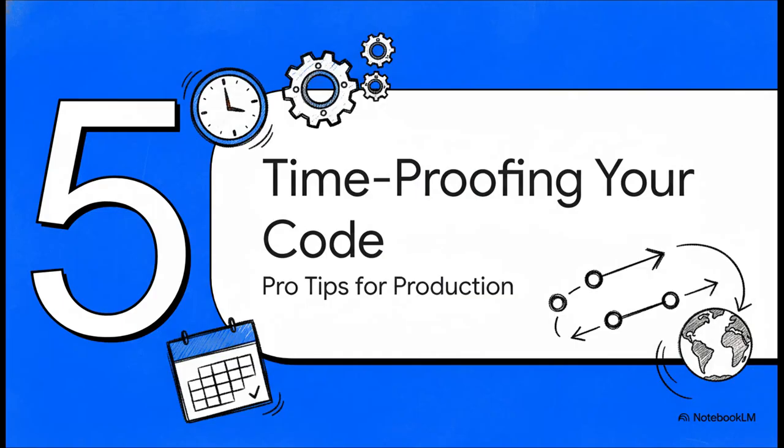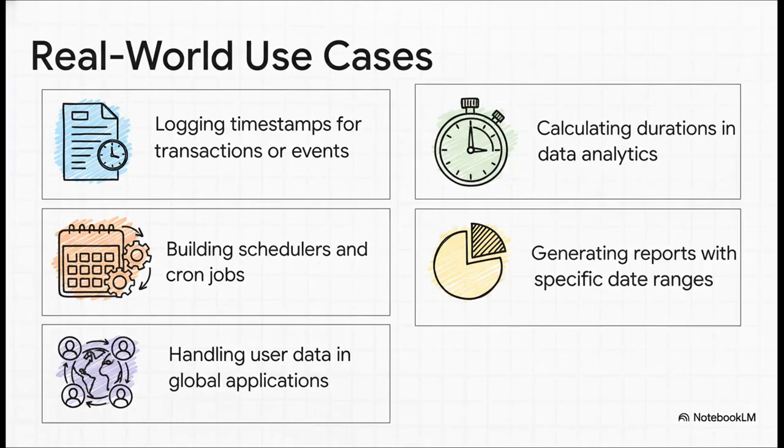So we've covered the building blocks, we've tackled time zones, now let's put it all together. Let's talk about how to use these tools to write code that's robust and, well, time-proof. And the use cases are literally endless. You're going to use this for logging events with pinpoint accuracy, for calculating how long users spend on your site, for building schedulers that kick off jobs at the right time, no matter where your servers are. This stuff is the backbone of so many features.